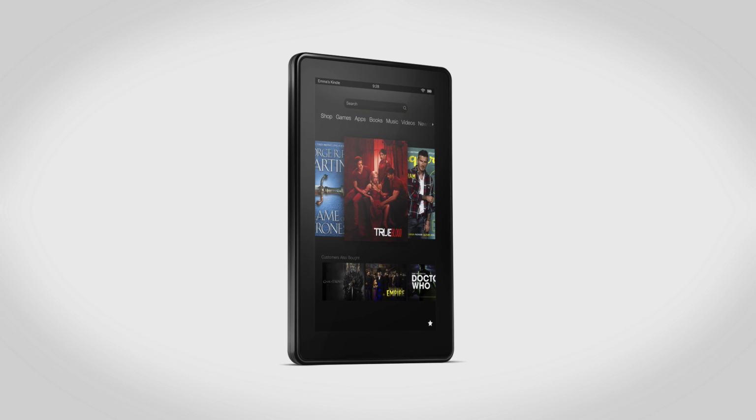And if that wasn't enough, there's also going to be another Kindle Fire. So this is basically known as the Kindle Fire 2 or the new Kindle Fire. I actually don't think they've come up with a proper name for it yet. But basically the gist of it is that it's going to be very similar to the current Kindle Fire. So it's going to have more RAM, better battery life, a few little tweaks here and there, but the big thing is it's going to be cheaper.